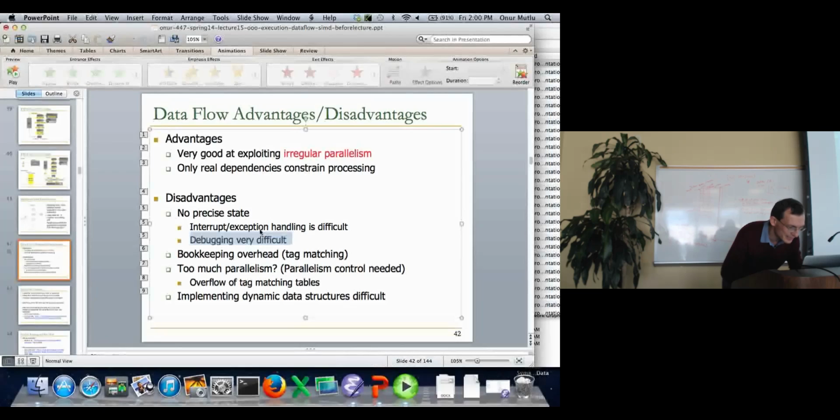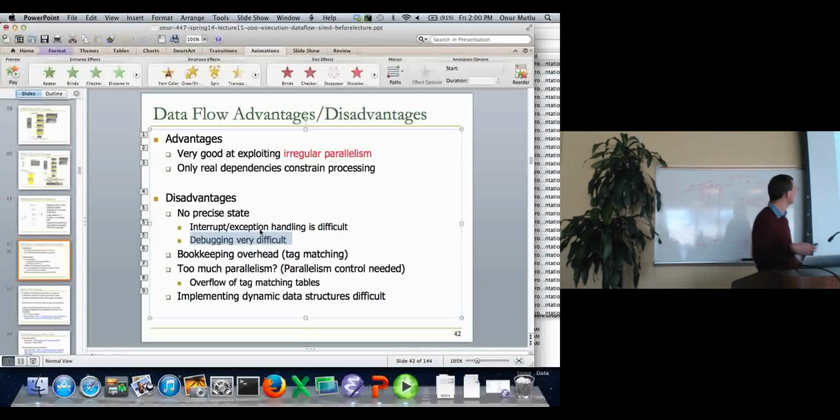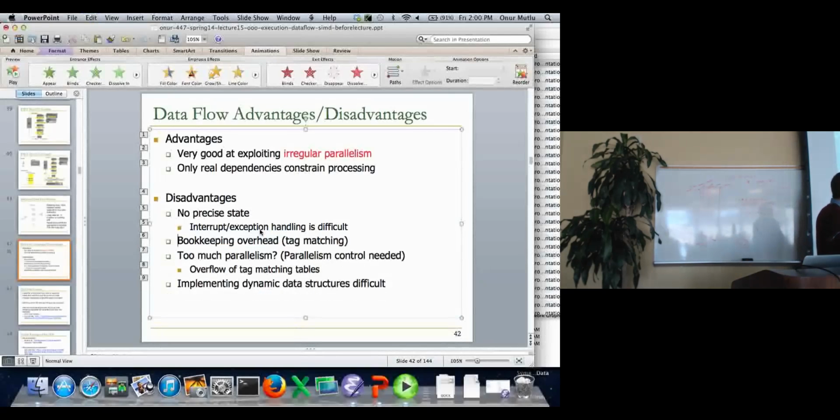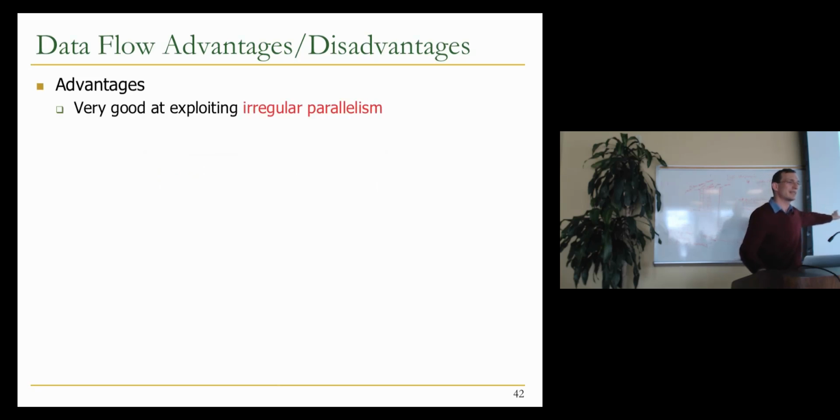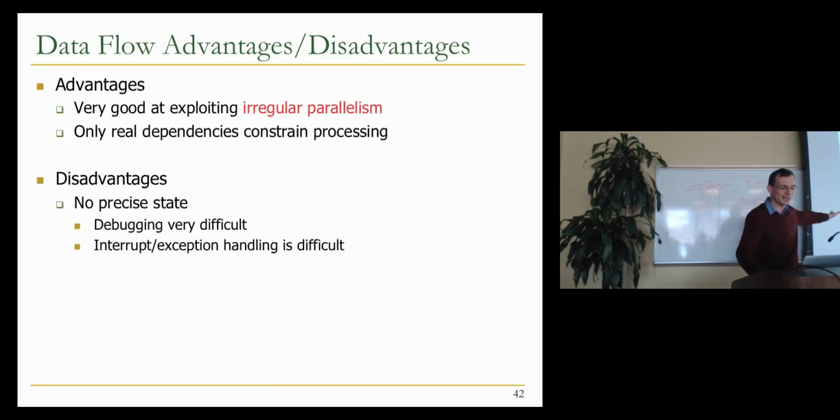Debugging is very difficult because you have no idea what your state is. I guess if I do Control X, my PowerPoint will die. There you go. Okay, I'll keep going while the PowerPoint is thinking. Interrupt and exception handling is very difficult also. Okay, there you go. So debugging is very difficult, but obviously PowerPoint doesn't work too well, even with the single control flow paradigm.